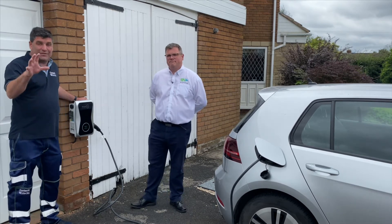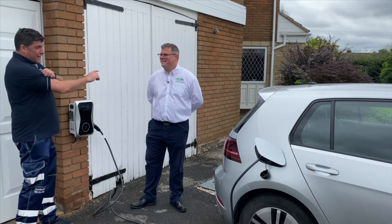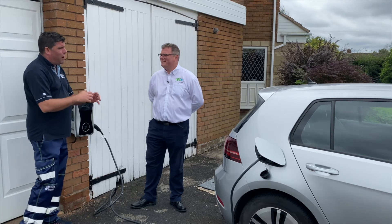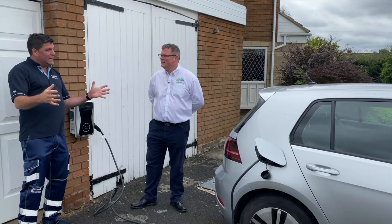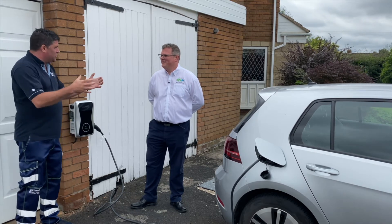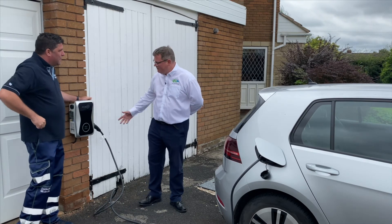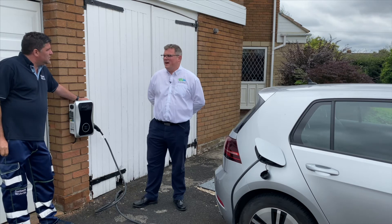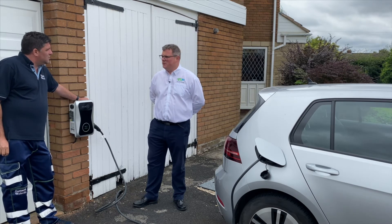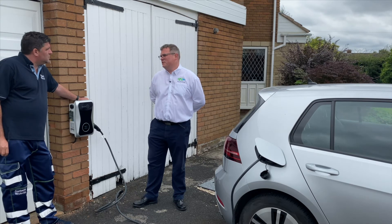That covers cars, but also vans — vans that we hope will be going to construction sites, and that can be charged at construction sites. What about if I had an electric JCB, or an electric Wacker Neuson machine, a mini digger? I'd probably need a bigger one of these. You can get 7 kilowatt, 22 kilowatt, or three-phase DC units at 50 kilowatt. The technology is improving all the time and the costs are coming down too. For any application, you can get in touch with EVC Solutions and we'll have answers to help you make the best, most informed decision moving forward.